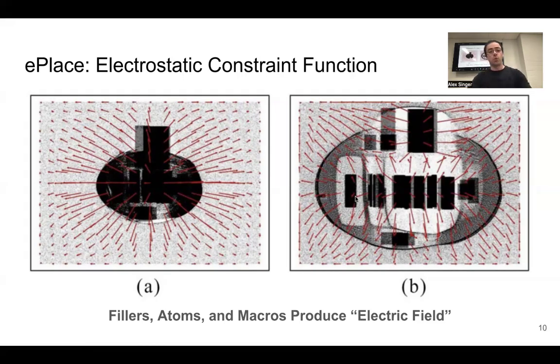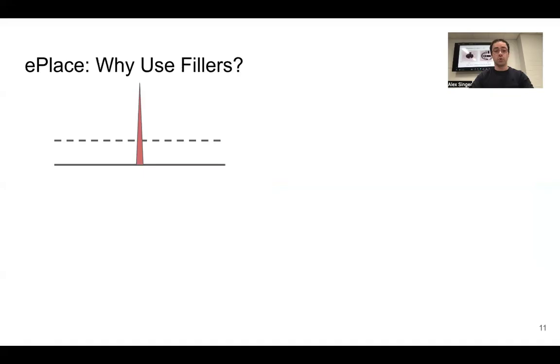And the idea is, why don't we represent each of our atoms as an electrostatic force or positive charge? And all of these different atoms will feel a repulsive force from each other. And that creates these electric field looking things. And the idea is that as I increase my Lagrangian, as I increase the electrostatic force, the forces keeping the atoms together, which is trying to minimize HPWL, will be counteracted by the forces repelling them apart, and eventually they will spread enough that we can stop. And that's how electrostatic global placers tend to work in general.